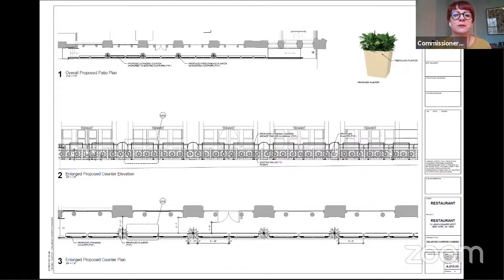That the areaway counters and fiberglass planters will not attach to the historic ironwork and will also serve to function as a secondary protective barrier, therefore reducing the need for additional railings. That the design of the counters and handrails is simple and contemporary in nature and does not compete with the more elaborate historic ironwork or building facades. That the use of bronze finished aluminum at the handrails and counters will be in keeping with finishes found on buildings of this age and style and will clearly read as distinct from the historic ironwork.